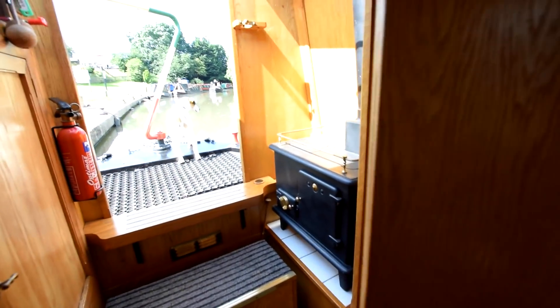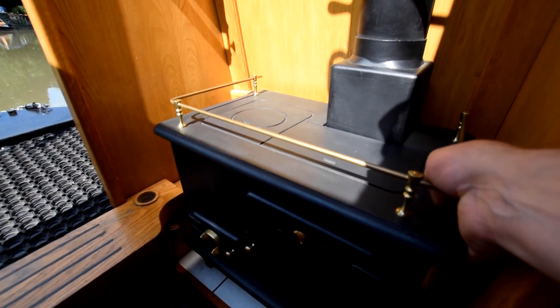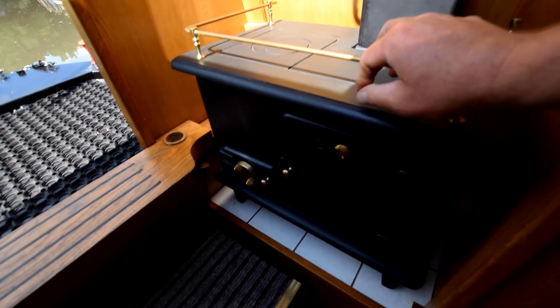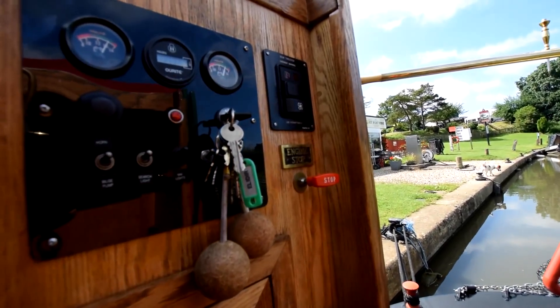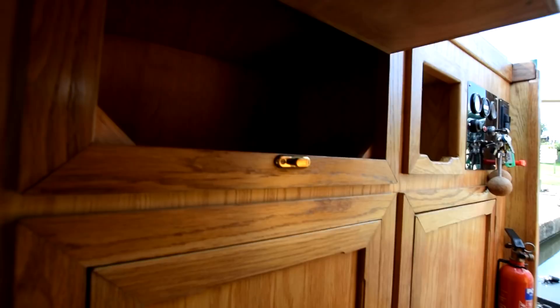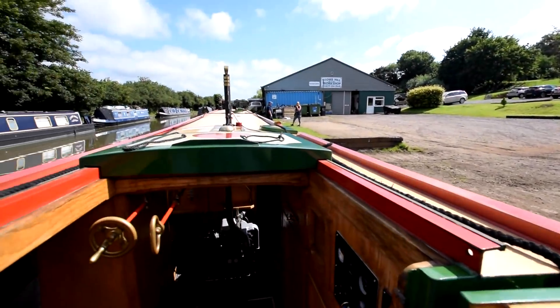There's another wardrobe here, and this object that looks like a stove — it's not actually a stove, it just looks the part. It's a storage box. It had me fooled at the start — I think it's brilliant. Storage under the steps and on the other side the bow thruster controls on the instrument panel. There's a decent-sized cupboard here for bits and pieces and another one next to that. The boat is centrally heated by an Eberspächer diesel-fired central heating system, running through fin rads down the length of the boat, including the towel rail in the bathroom.